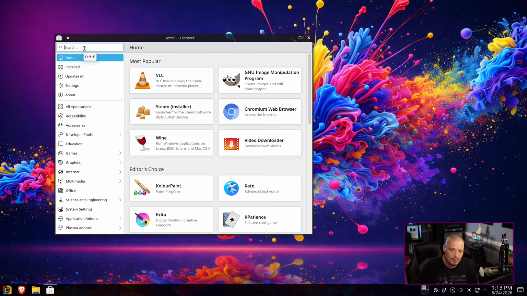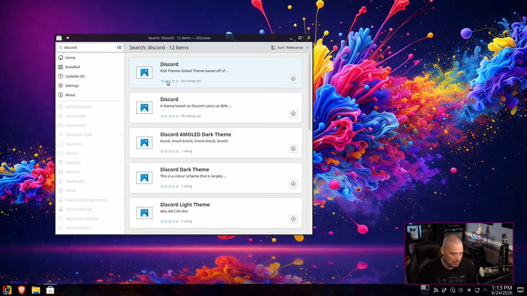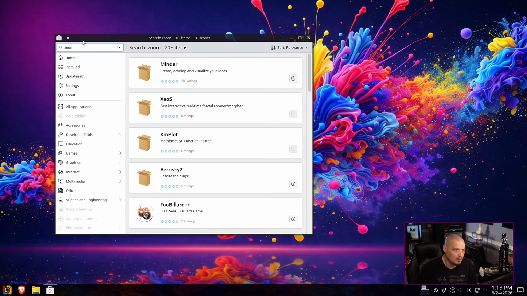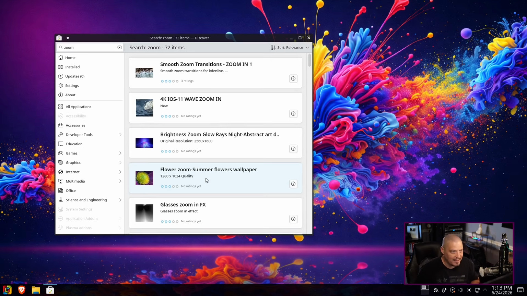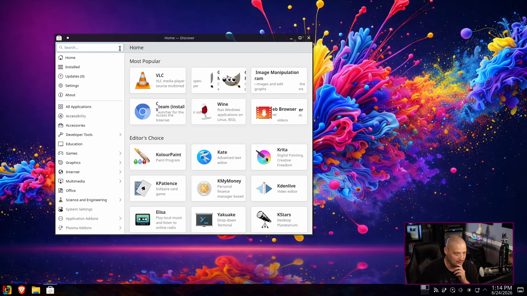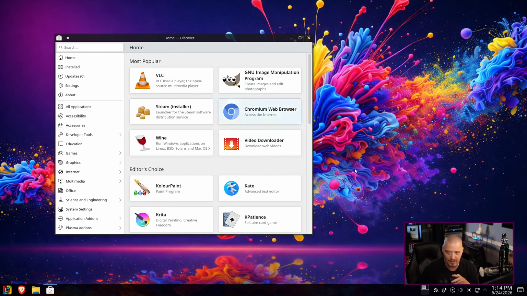I wonder, since they're not using snaps and Flatpaks, some of the proprietary software is probably going to be tough to get out of the box. For example, if I search for Discord, would it be available? It is. Well, no, that's KDE Plasma Global Theme. So this is like a Discord theme. It's not the Discord application. What about something like Zoom? Yeah, a lot of that stuff. Now, if you turn on snaps and/or Flatpaks, you can go get that stuff from those stores. But the traditional Debian repos are not very friendly to non-free software. So the proprietary stuff, you may have to go turn on Flatpaks to get some of that stuff.